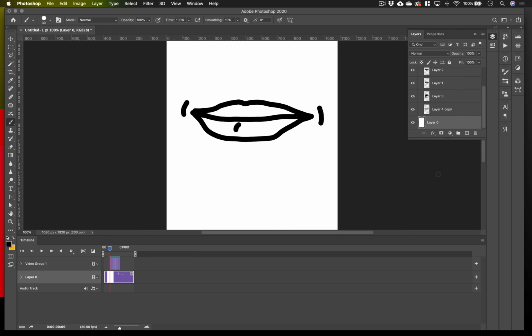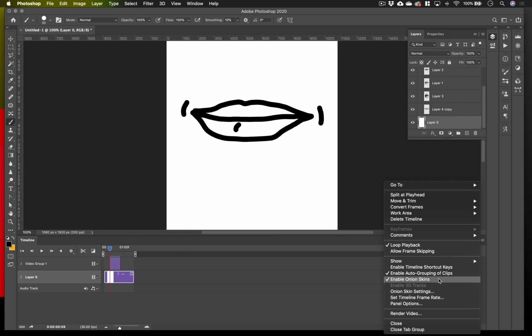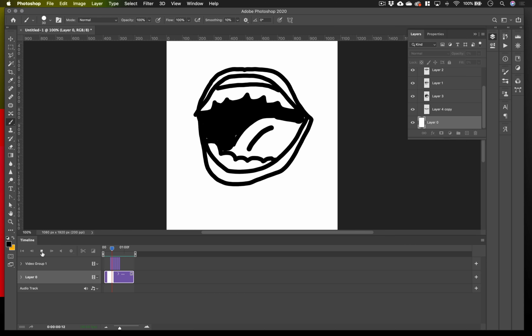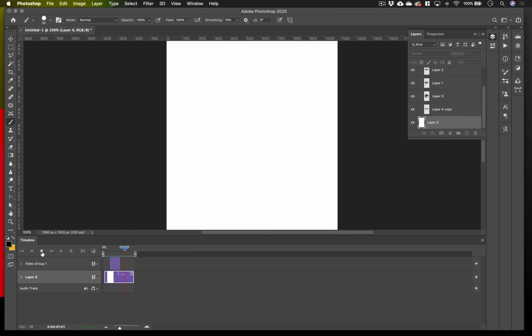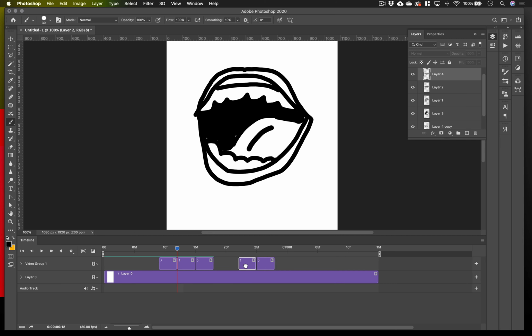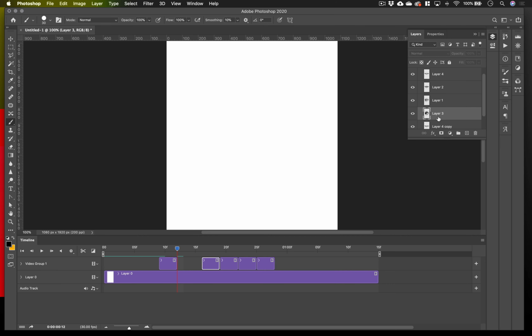Okay, so now you can see when I play this, let me turn the onion skinning off, and when I play this, you get this nice thing going on here. Okay, I feel like I'm pretty close. Let me get another layer here. So I think what I do is I need one in this spot right here where the, oops, added my layer in the wrong spot, but I need one in this spot.